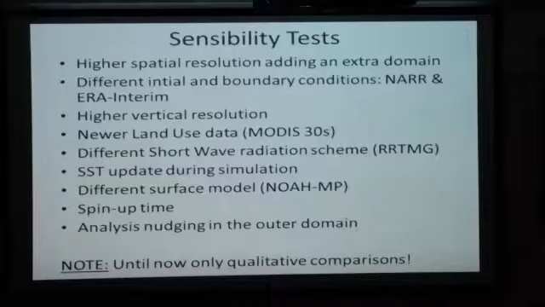Everything is only qualitative. I just compared plots. This is only to try to iterate to a good configuration to run the whole period of observations in 2013. So anything can change, and you can give me your input, and anything you see that is not very right.